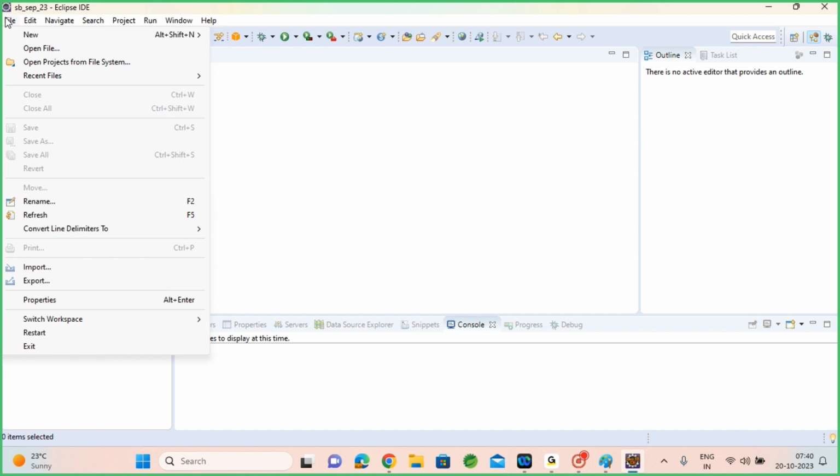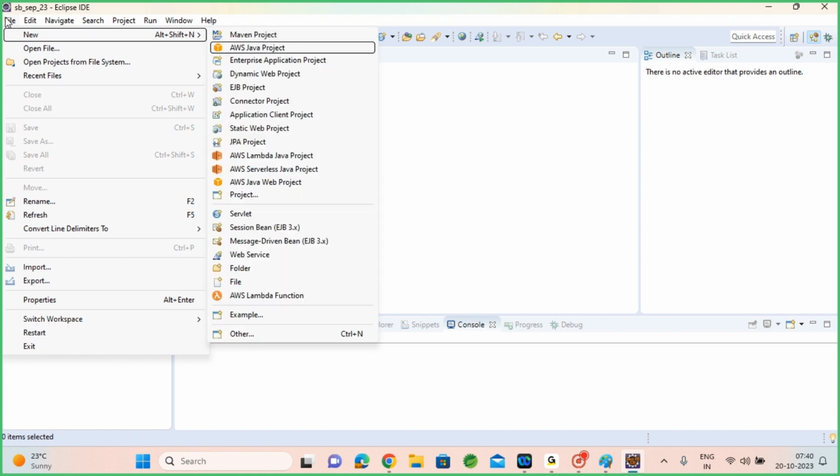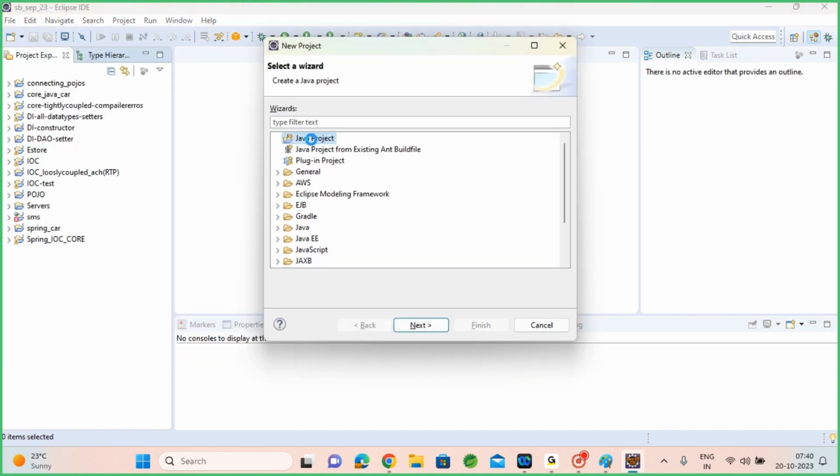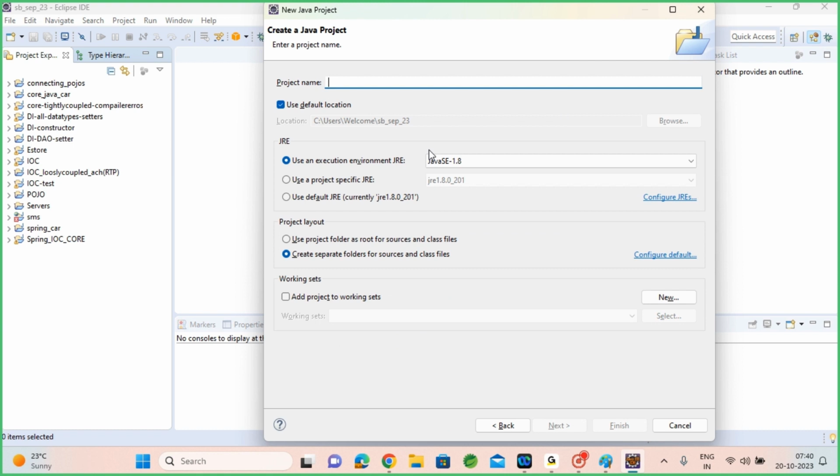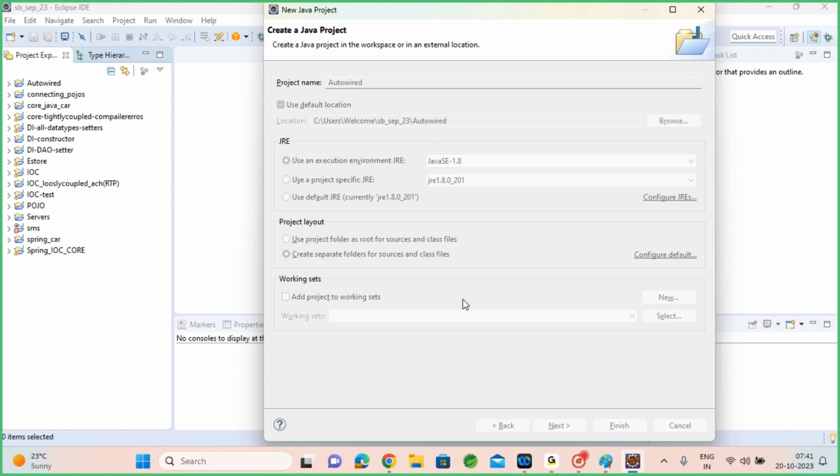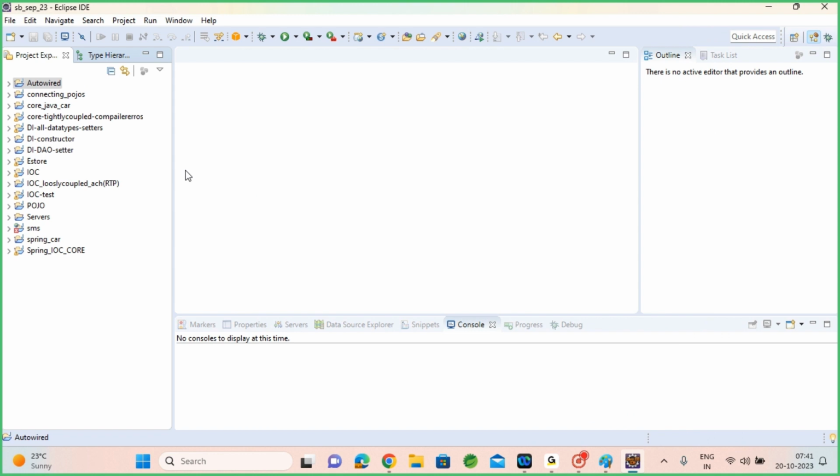Let me create one example. Autowired. You see the beauty of it.